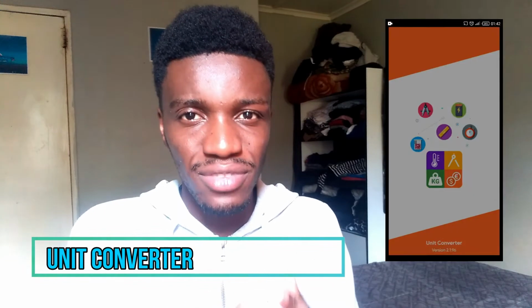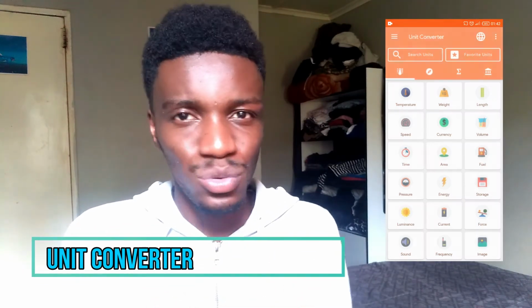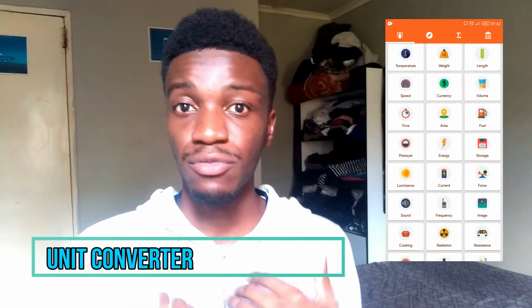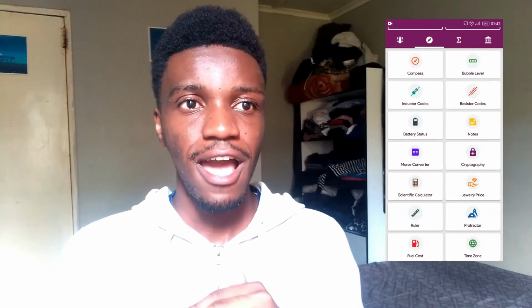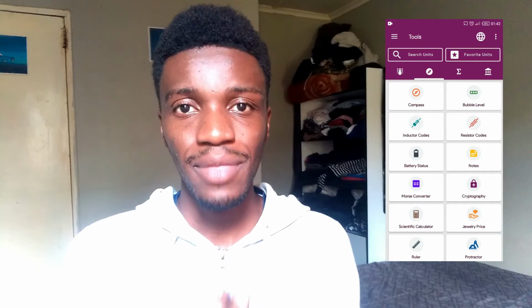This is an app that I believe not many people will get to use, but it's a very handy app. And remember, feature phones from back in the day, they always had this pre-built in their phones, and I wonder why smartphones don't have them these days. And that is a converter app. Now you might find some of these apps in your calculator or your tools apps if phones do have that. My phone didn't come with it, but the unit converter app is a very useful app.